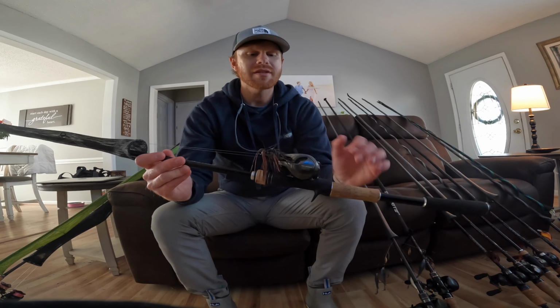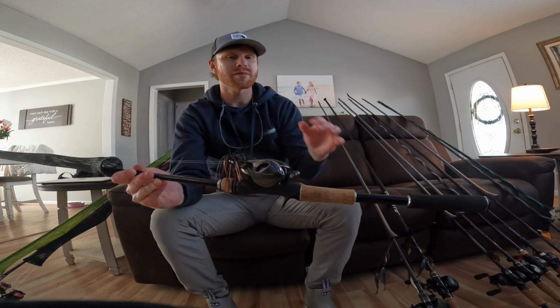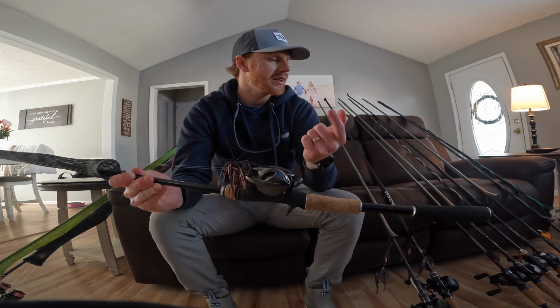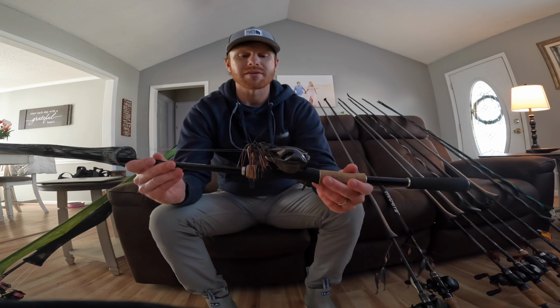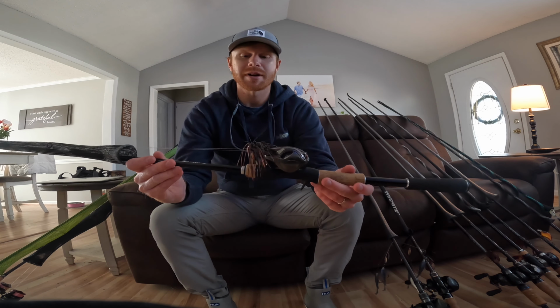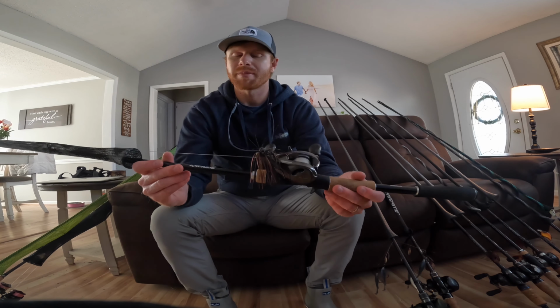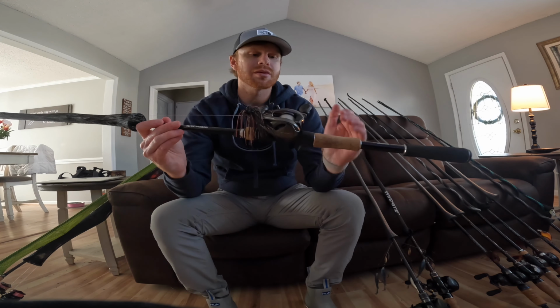The fluorocarbon I like the most, guys. I can't remember the exact brand I have on each one, but the brands I really love are P-Line Tactical fluorocarbon and Seaguar and VizX. Really love those brands of line and highly recommend them. Hardly had any issues at all with them. But man, I really love this setup here. Super light, super durable, super versatile, and you really can't go wrong with it, man. Super awesome setup.